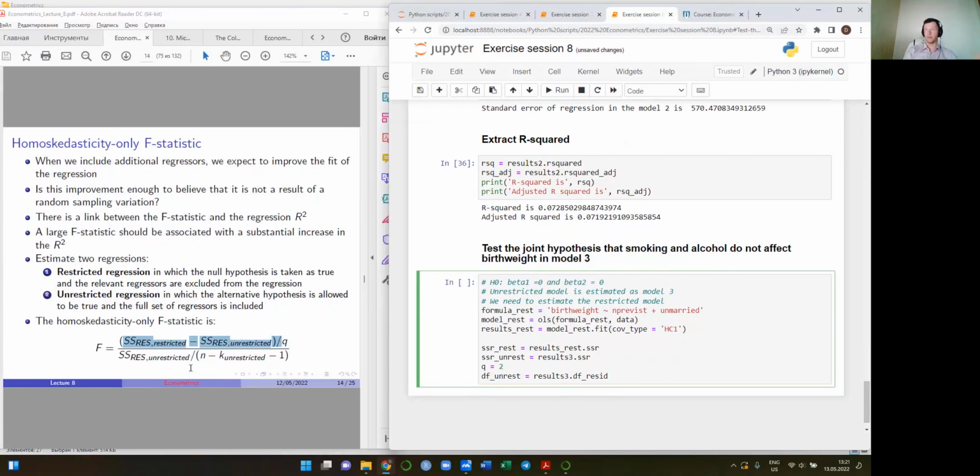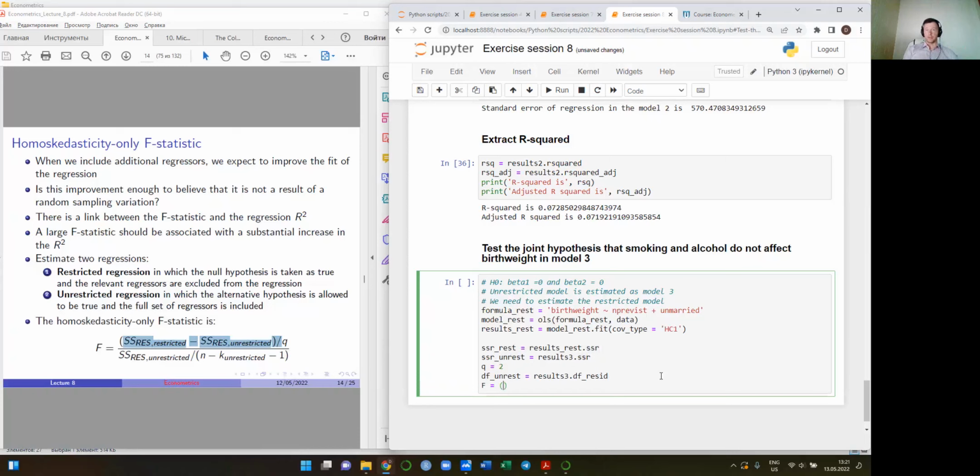So we have everything we want for the calculation of this F statistic. Very simple: the sum of squared residuals from the restricted model, the sum of squared residuals from the unrestricted model, Q equals 2, and the degrees of freedom are here. So now we can compute F.